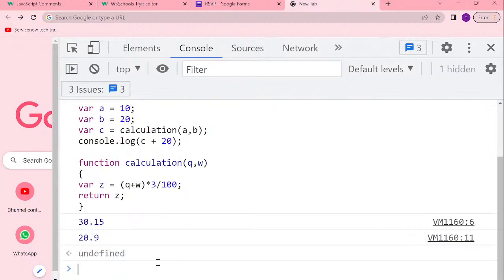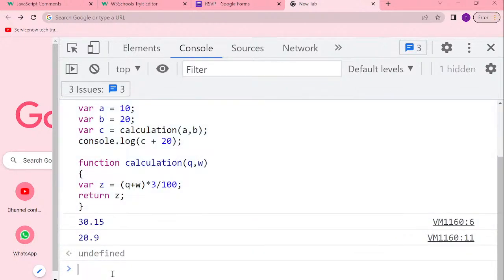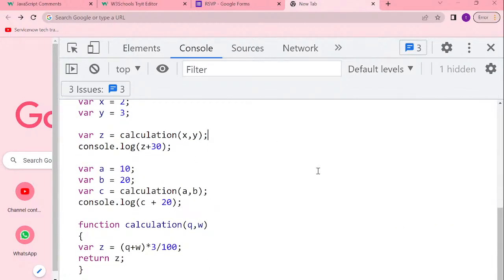That comment won't be executed. You see that the result is the same. The comments are used to show what the program is doing. It is a good practice to write comments in each section. So let's say at the Z level, what you're doing here, you're calling the function, right? So here you can add the comment, calling function. The same here, calling function.